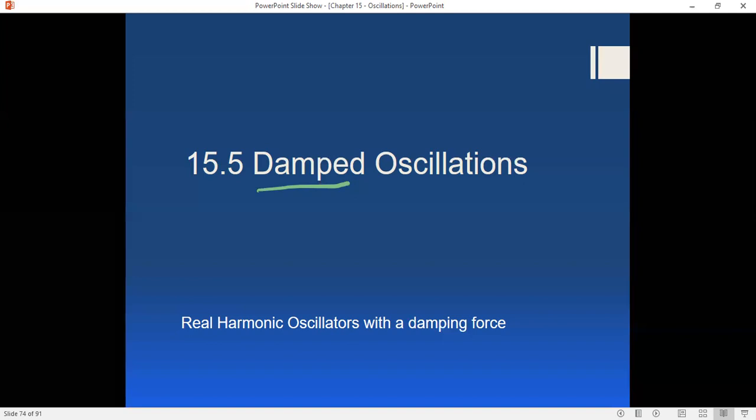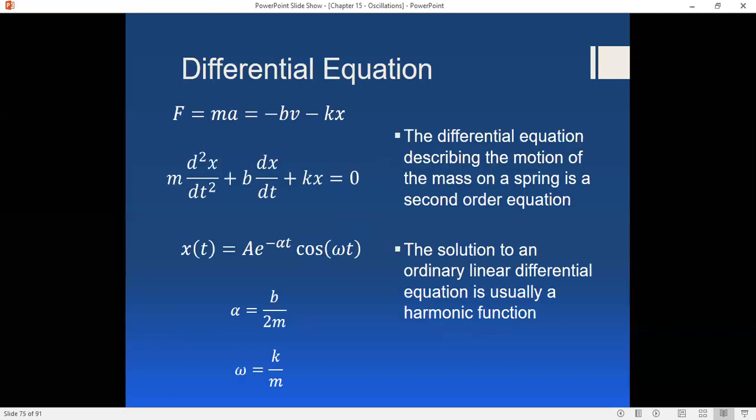But now we are going to add a non-conservative force. We're going to do work on it by this non-conservative force, and this is going to take energy away from it. All right. Now, we need to go back to our equation for the simple harmonic oscillator, okay? Starting with Newton's second law, force equals mass times acceleration, okay? That means that the total force acting on a system is going to be equal to the product of the mass and the acceleration. So what are those two forces?